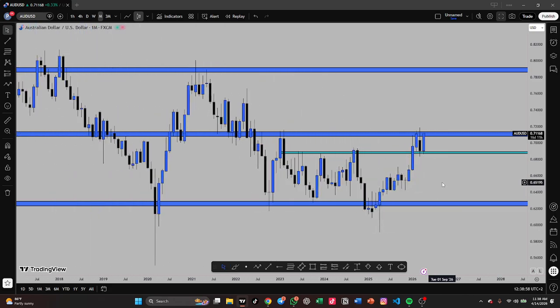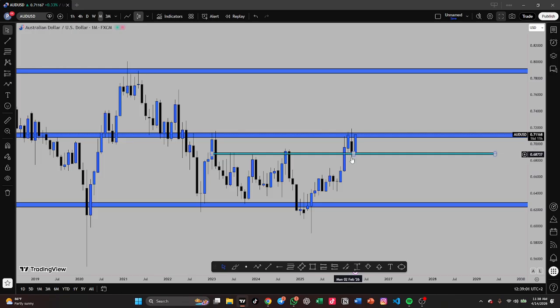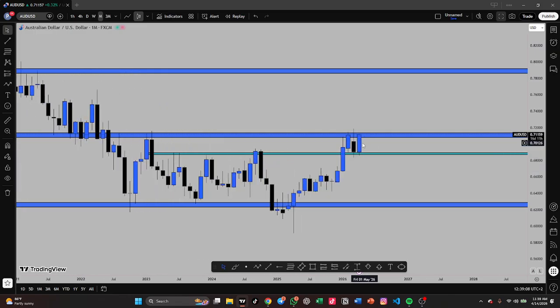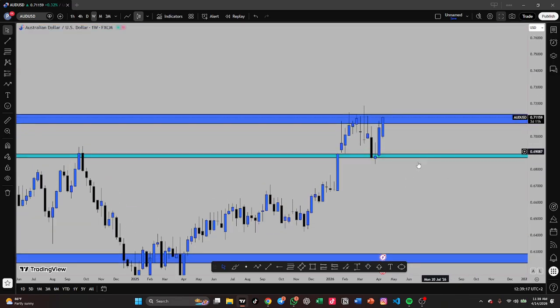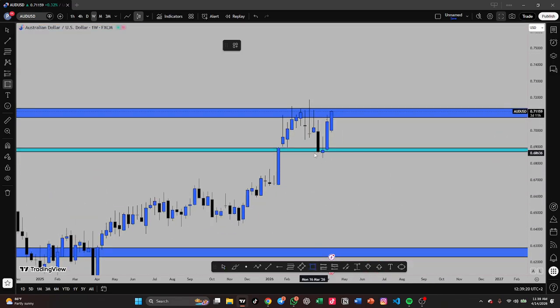So what is happening here is that we have price rejecting from this minor resistance turned support level, and now you can see this bullish candlestick. Yes, it is yet to close, still has 16 days. This is the monthly candle, but if you look at the weekly chart as well, if you understand your candle confirmation, we have a morning star candlestick.